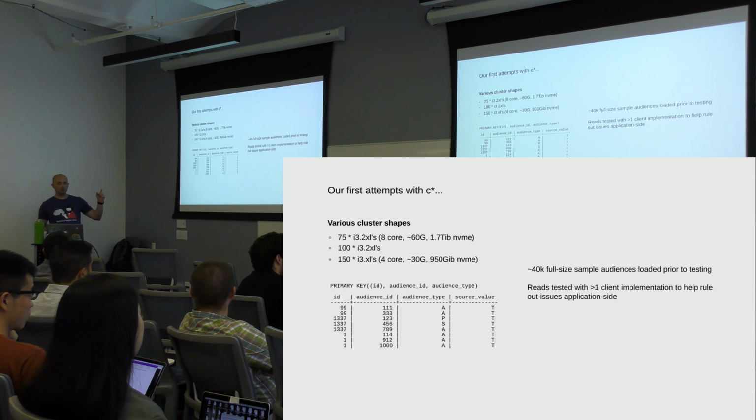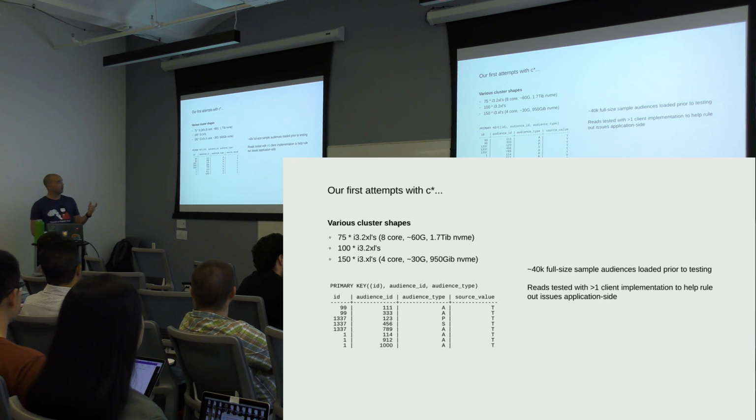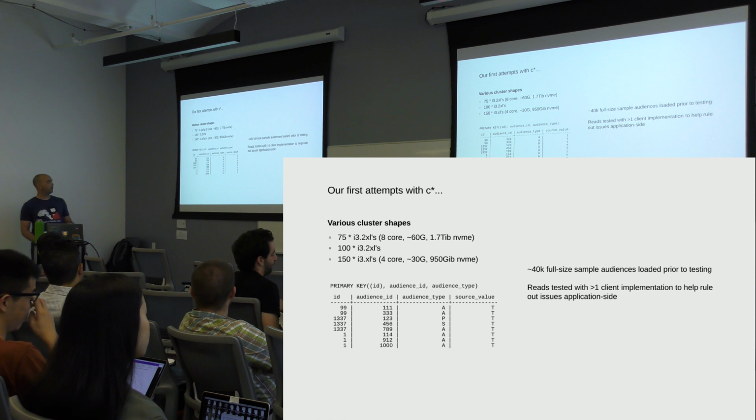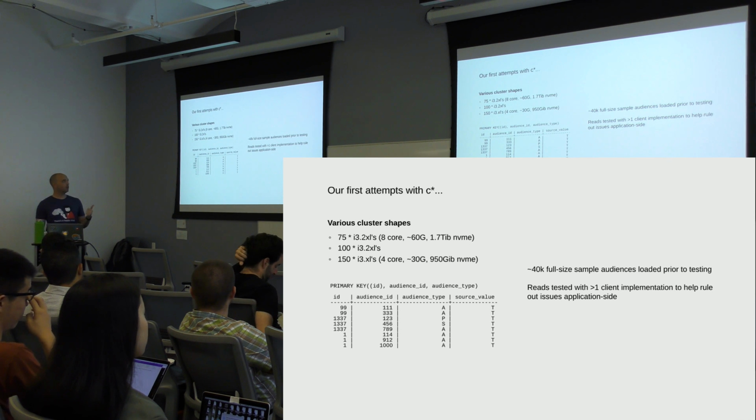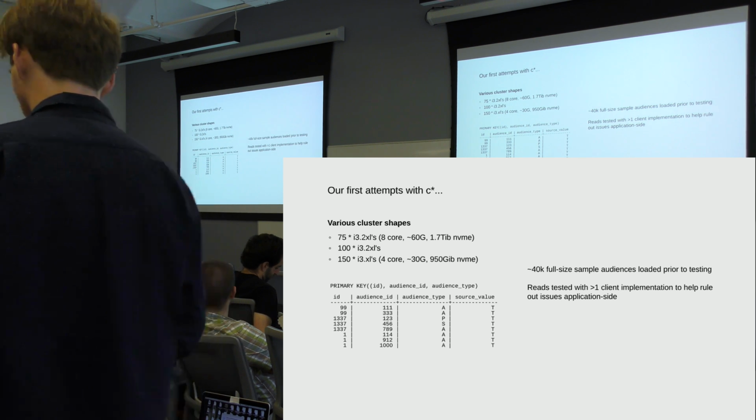That instance size, the 2XLs, for Cassandra kind of seems like a sweet spot. With the JVM, you don't usually want to go over 31 gigs because of compressed pointers. You have diminishing returns when you go over 31 gigs. And with the 8 cores, we felt like that left enough computation on the node to handle repairs, running compactions, or just a heavy read-write workload. We also tried going up by a third to 100, and then we tried going wide with Cassandra.